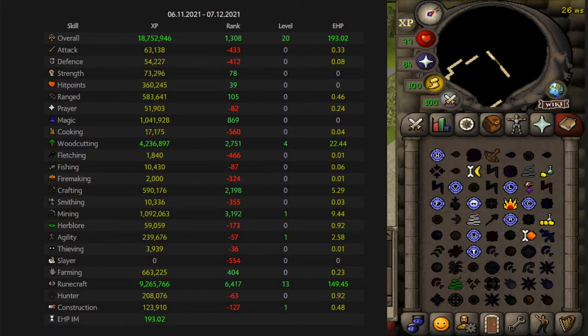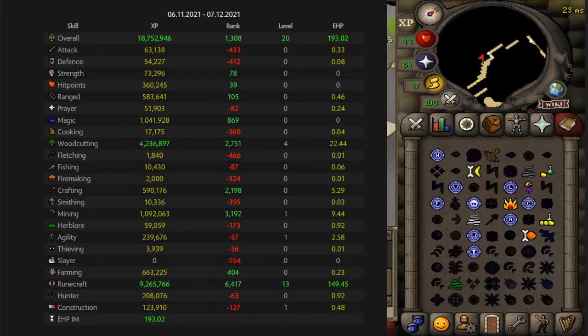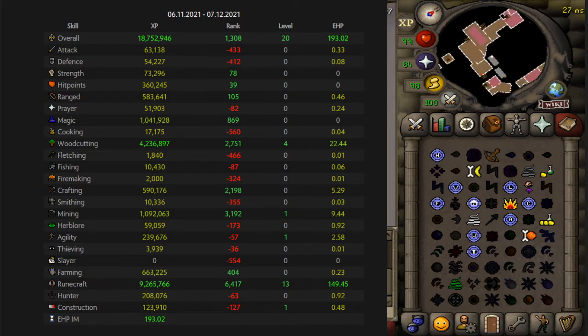So this was my rune crafting month here. As you can see, that was about 150 hours of rune crafting efficient hours. In reality, it was probably more than that because I wasn't getting EHP rate the whole time, doing souls or mining day alt or doing whatever. So it definitely wasn't EHP rate.